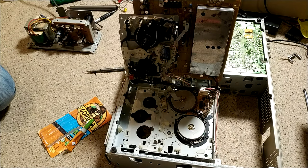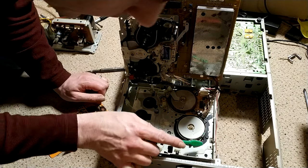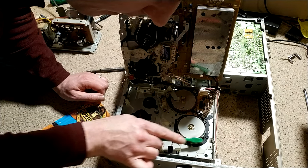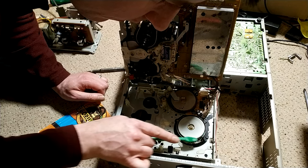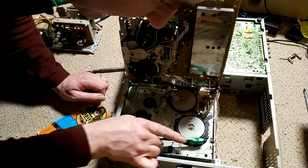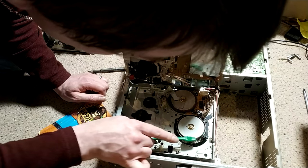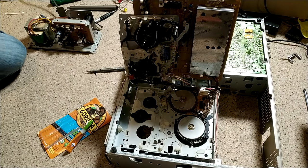Oh, I need to do the toothbrush thing, don't I? Which is always a fun thing. A bit of isopropyl. It always feels wrong doing this. It probably is, I don't know. But it does seem to clean up the whole effect quite nicely.